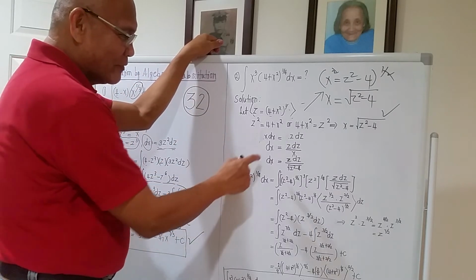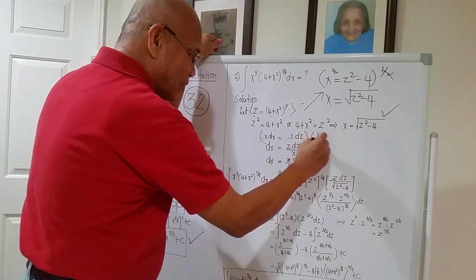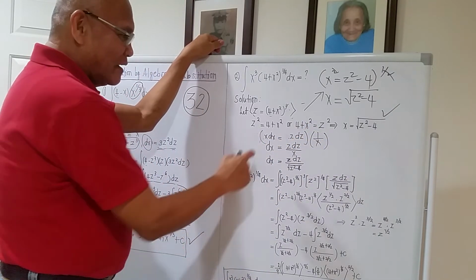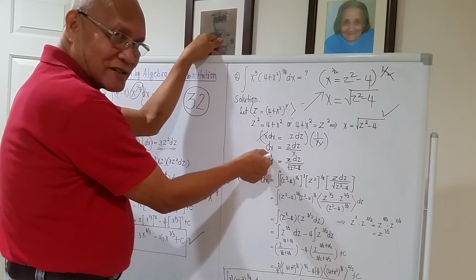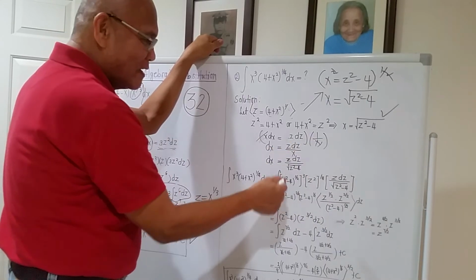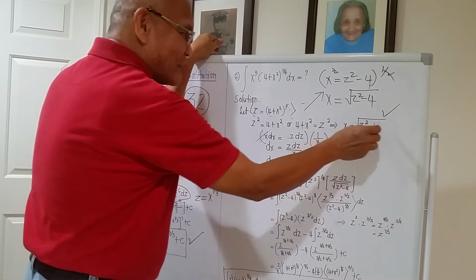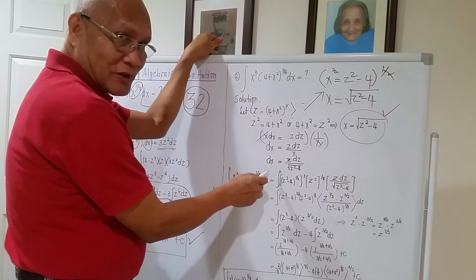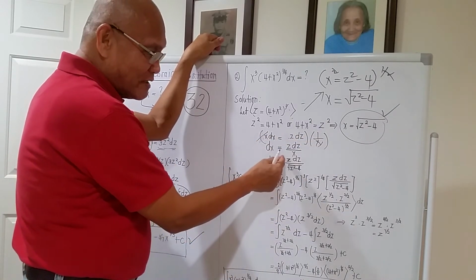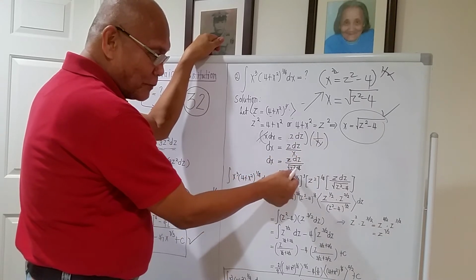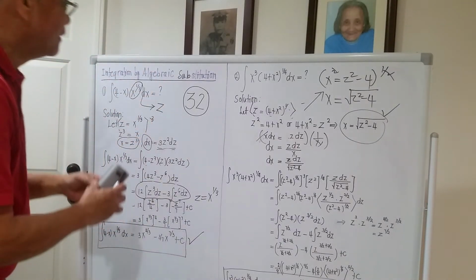Solving for dx: actually, you multiply this by 1 over x. x dx times 1 over x, the x cancels, the left hand side will be dx equal to z dz over x. But what is x? Okay, this is x. So to compute for the value of x in terms of only variable z, it will be z dz all over the square root of z squared minus 4. Right?